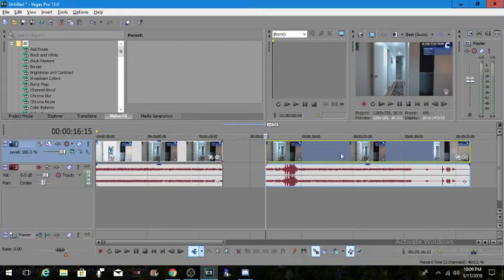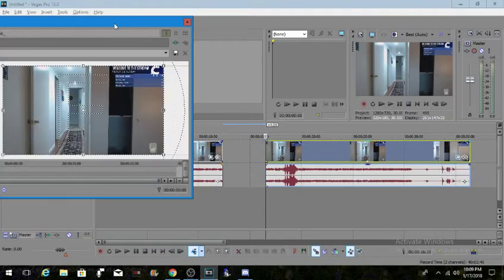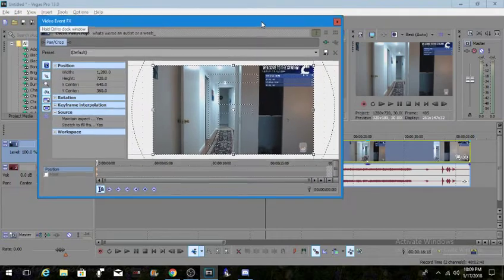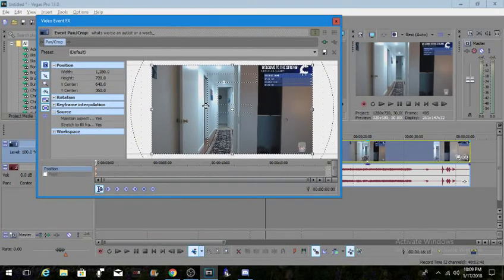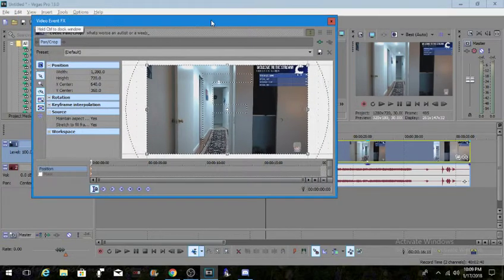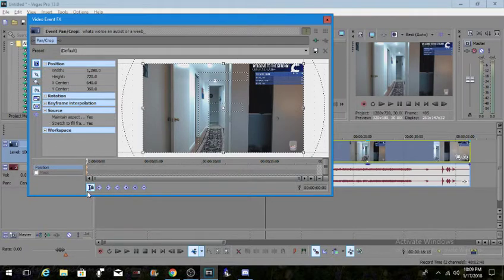Now, in order to choose the pan and crop, obviously, click on the event pan and crop, and this screen will come up now. And I know you guys can see it now because I tested it, so that's good. And as I was saying, you want to match this screen with this screen so you can edit it well.